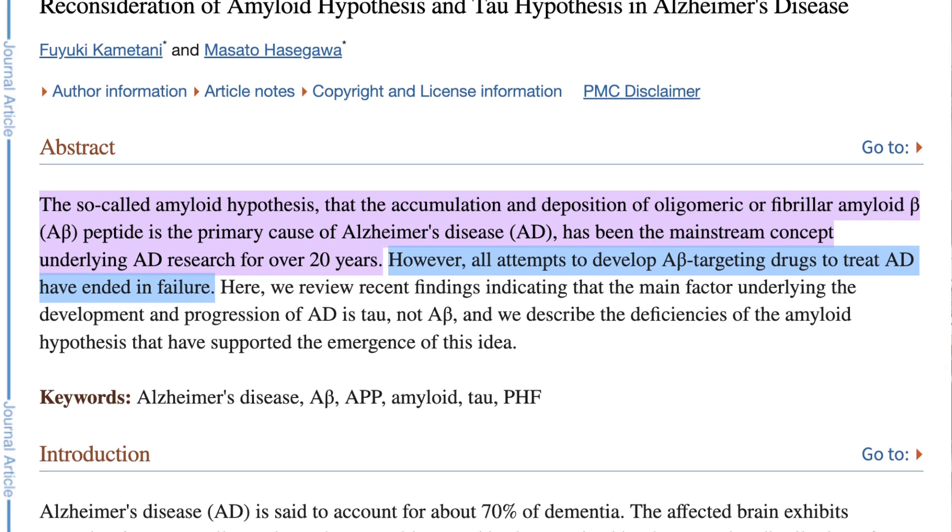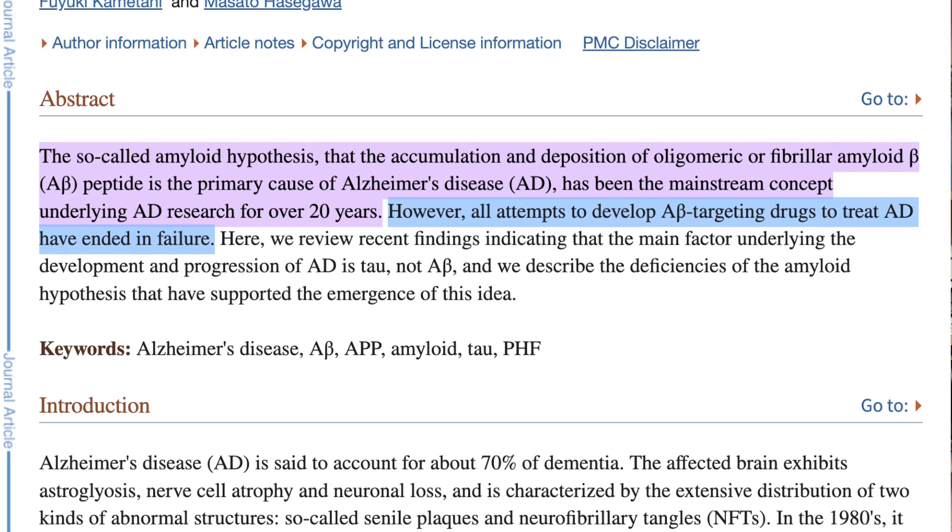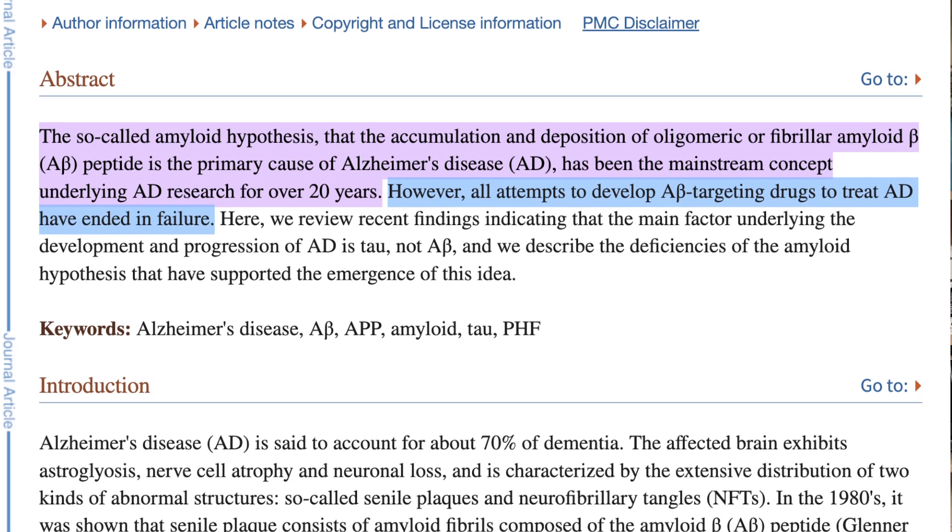The amyloid hypothesis is the idea that amyloid plaques cause Alzheimer's, and unfortunately it's not that simple. The idea that amyloid beta accumulation is the primary cause of Alzheimer's has a troubled history in the scientific community. In fact, there's a lot of evidence that removing the plaques doesn't actually cure Alzheimer's, and one of the main pieces of evidence for this is 20 years of drug research, over the course of which we have successfully attacked the plaques but never actually cured the disease. All of these failed attempts have seeded doubt in the scientific community about the validity of the A-beta hypothesis.